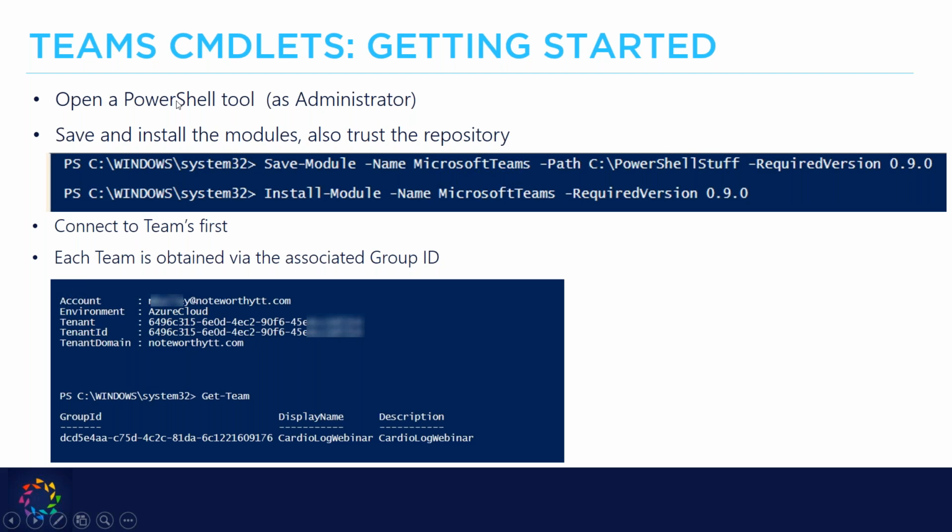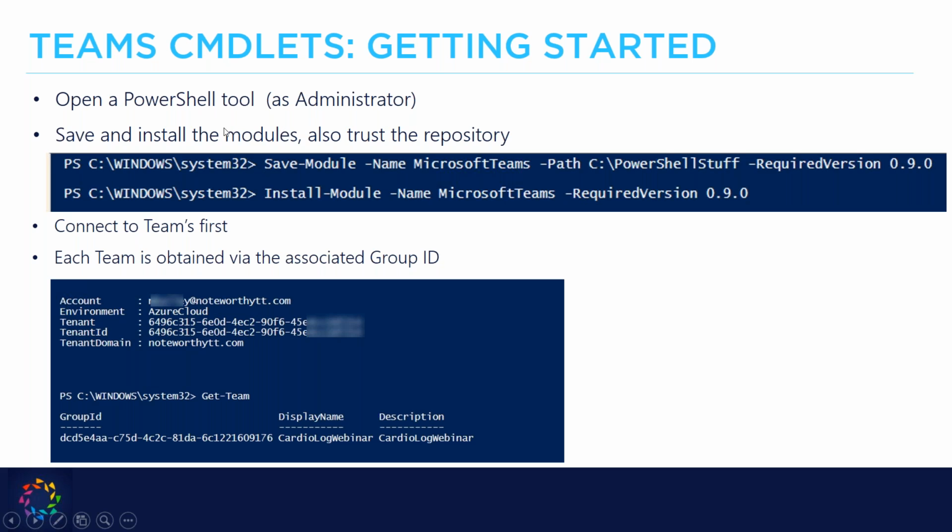But the first thing you'll need to do is open a PowerShell tool, such as the PowerShell command window, Visual Studio Code with the PowerShell extension installed, or the PowerShell ISE, which is the tool that I personally use and prefer because of the type-ahead features that come with it.